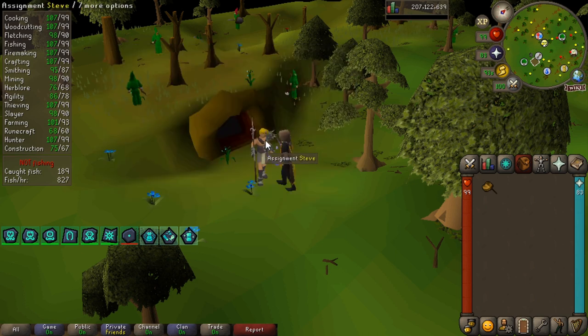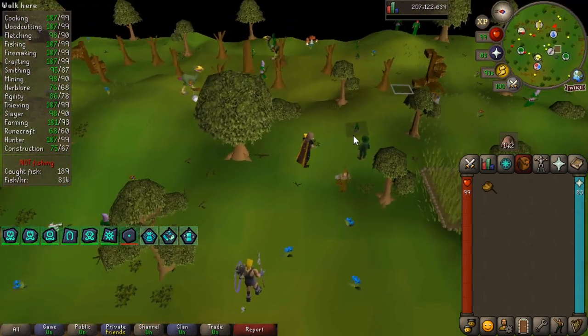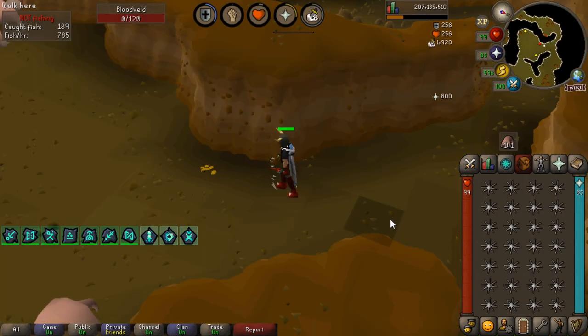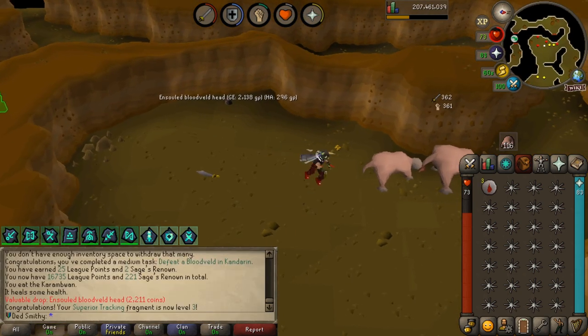I think what I'm going to do real quick is there's a task to kill Bloodvelds in Kandarin. Wherever Tree Gnome Stronghold's located, there's a task to kill. So I'm going to do a quick Bloodveld task. That should give us some decent points as well. Yeah, just going to quickly AFK that. There we go, there's a kill. And there is 25 points, very nice. He just missed it, but there is superior tracking up to level 3, very nice.